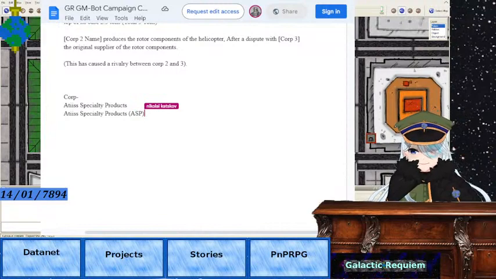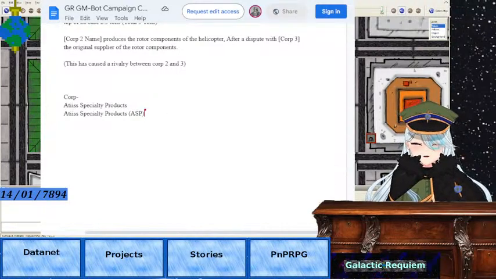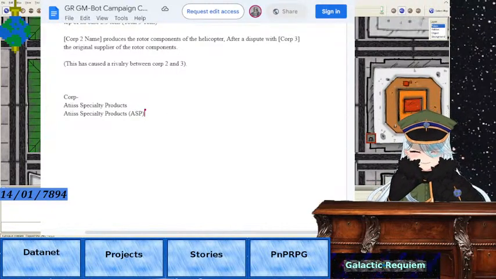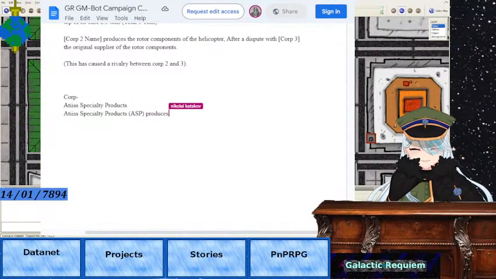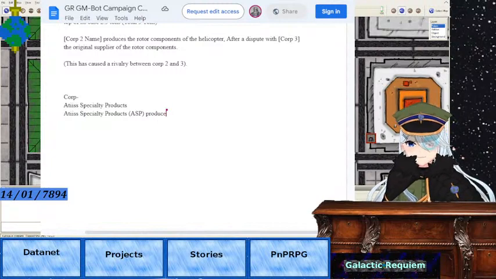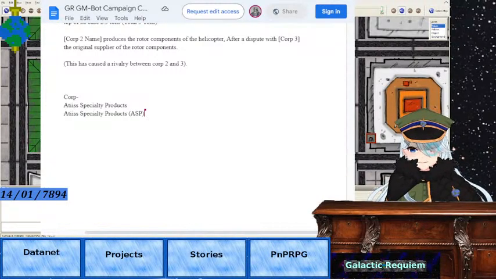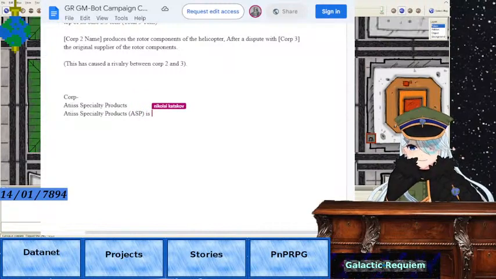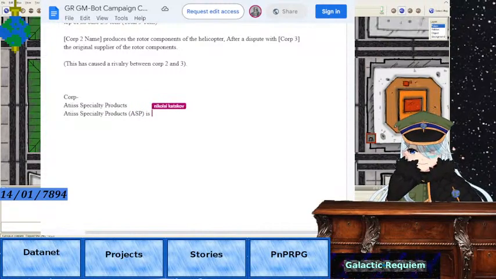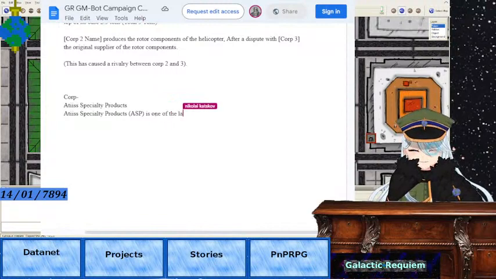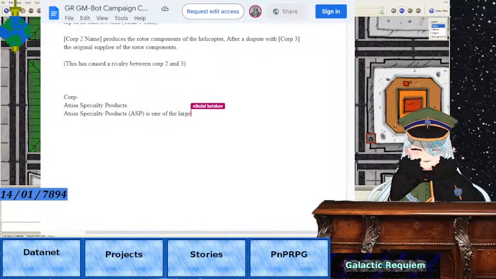So, Attis Specialty Products, ASP, produces. What do they work on? Nope. We're not going to say what they produce. Is one of the largest. I was going to say larger, but how about largest?